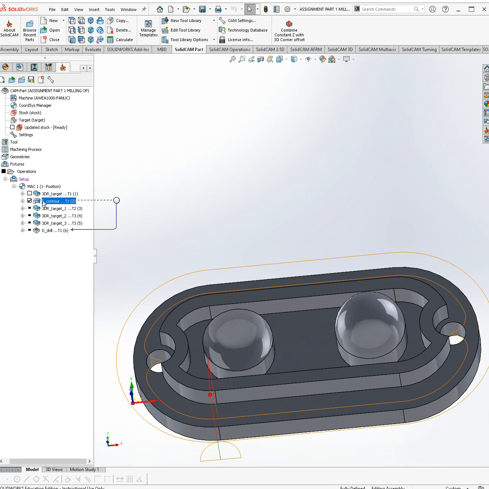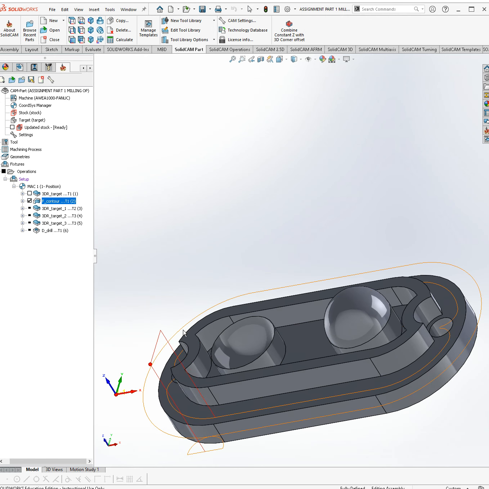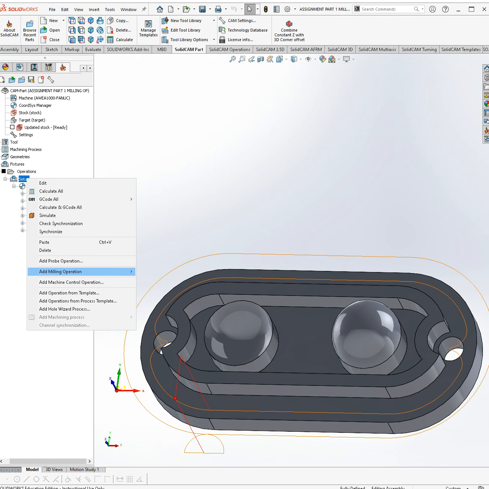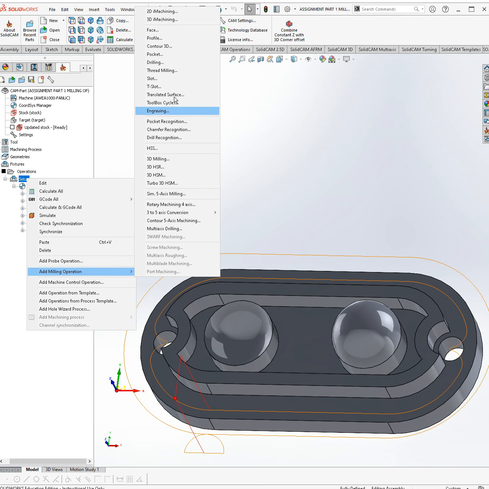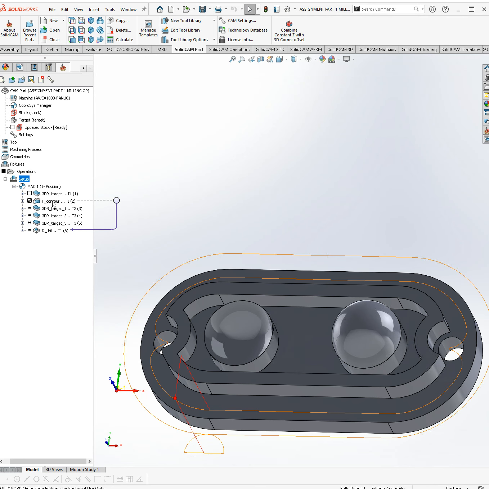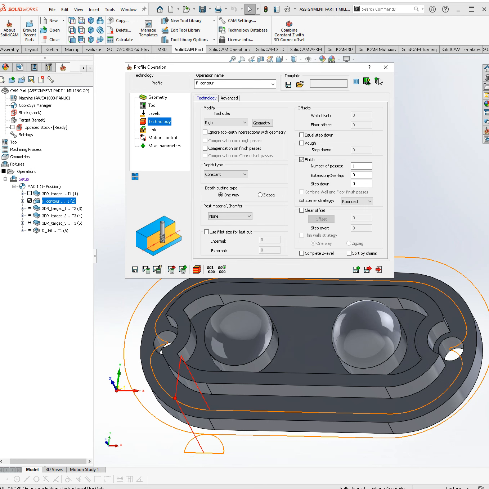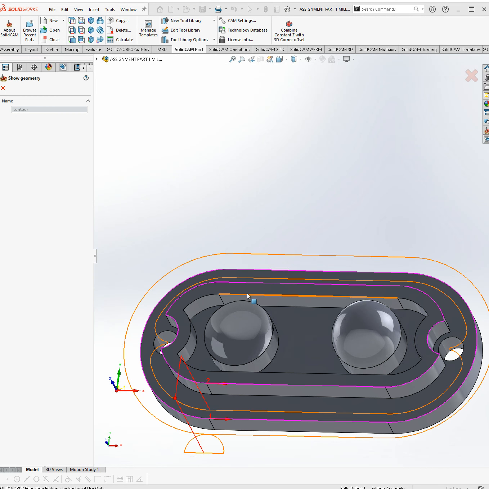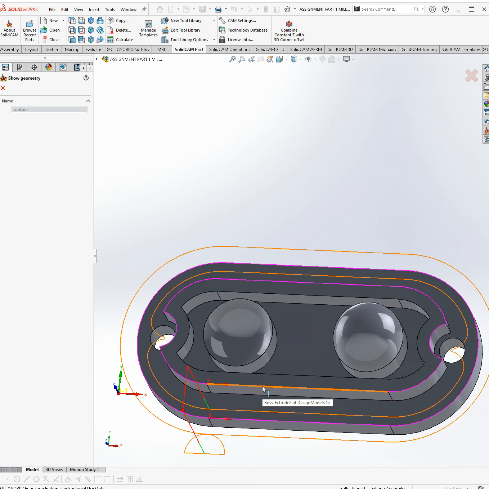And then for this next part, the contour, I selected milling operation, contour 3D. Once you go into contour 3D, the geometry I selected with the 2 ledges in between, so stepping down from this face down to this face.